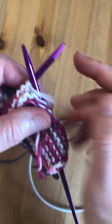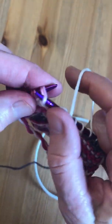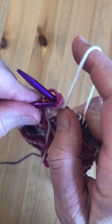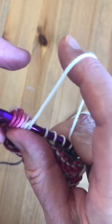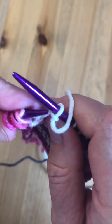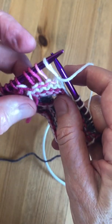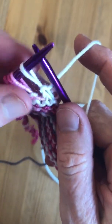And then just the same thing, you're going to move these stitches to the right hand needle, dropping the extra wrap, so that gives you the 5 elongated stitches. Then move the 5 elongated stitches back to your left hand needle, and again you're going to knit, purl, knit into those 5. The last one is always a little bit tight, so you want to pull that one a little looser. Okay, so there's the 5.